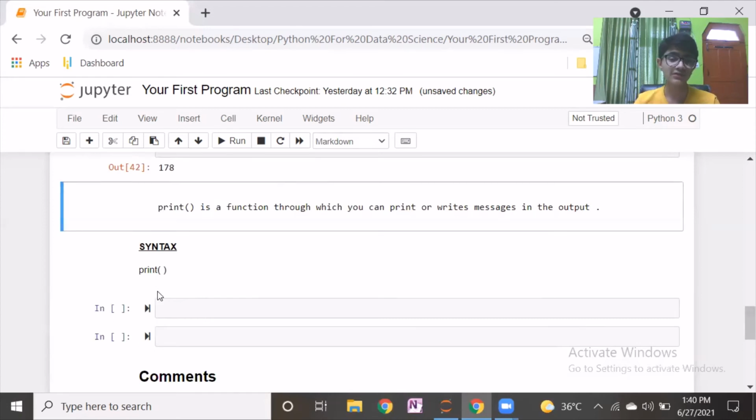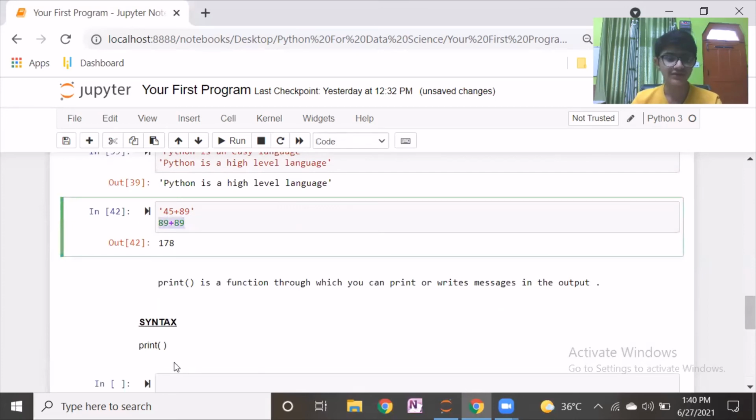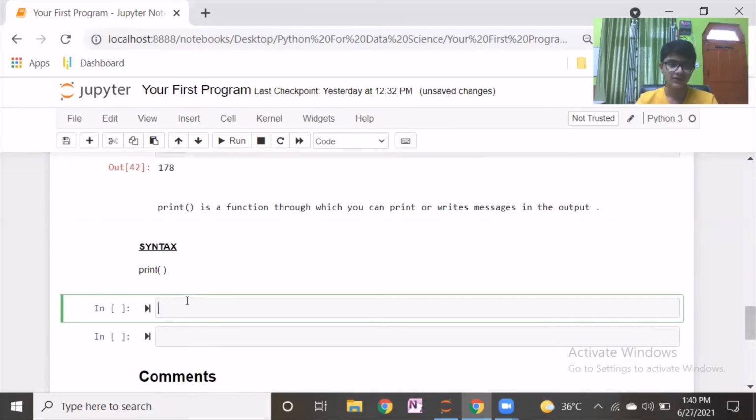Whatever message or mathematical operation you want to perform, you write it just inside these brackets. Whatever you were doing here, like 89 plus 89, you'll just copy paste it inside these two parentheses. And these parentheses are very much important. If you remove them, then you will encounter an error.